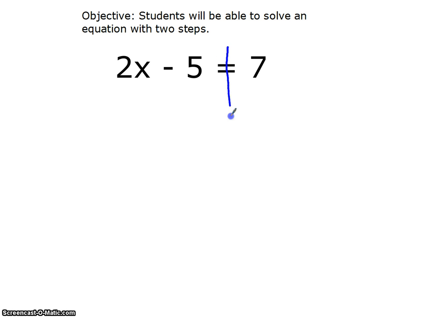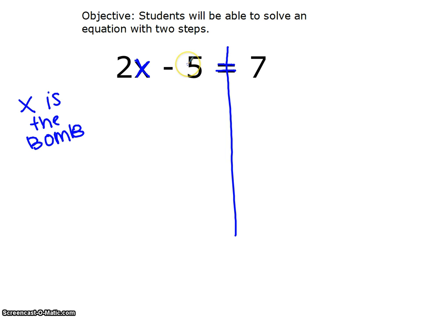So this right here, the equation, the equal sign, is going to be the street. And there's always two sides of the street, just like there's two sides of the balance scale. And this X is the bomb. Or the variable, right? Any letter is the variable. Variable is your bomb. And everything needs to get away from the bomb, right? You want to save everyone and move everything to the other side of the street.